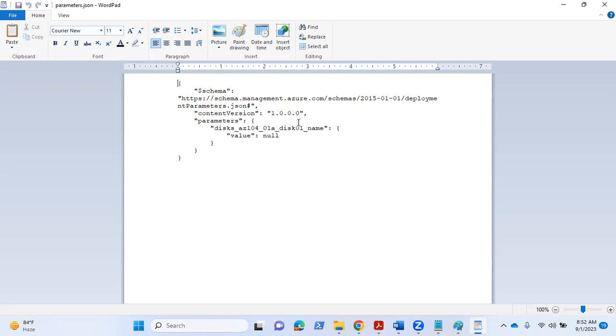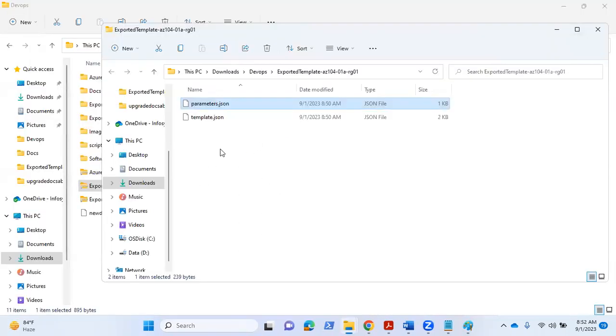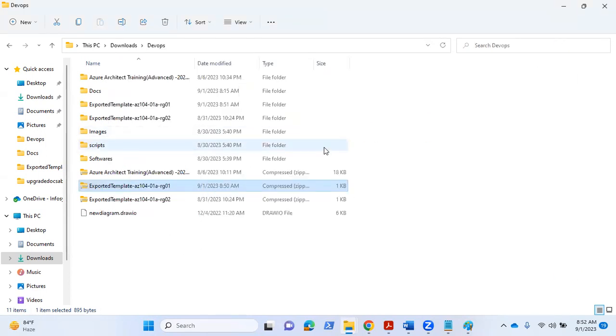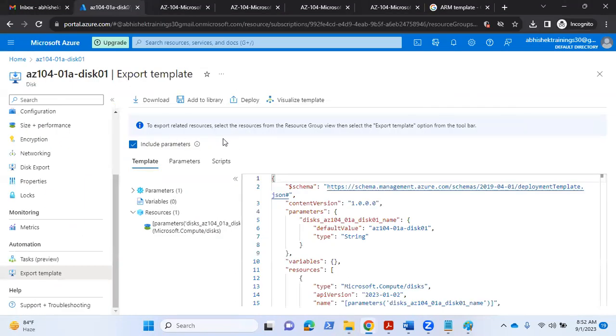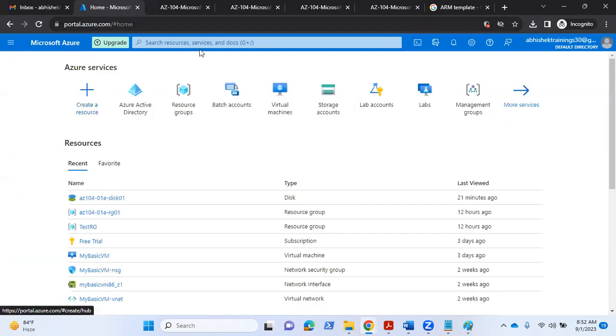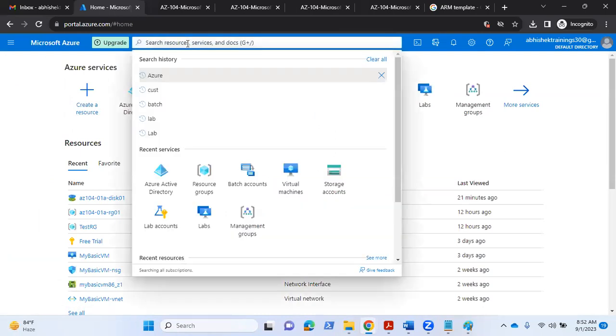Now what you can do here is define whatever resources you want to create, and then you can keep the template with you. When you want, you can deploy this template. Now, how do we deploy this template? That is in our lab 3, how to create and manage resources using ARM templates. If I ask how we can deploy this, there's a custom deployment.